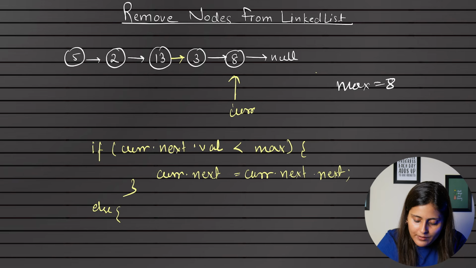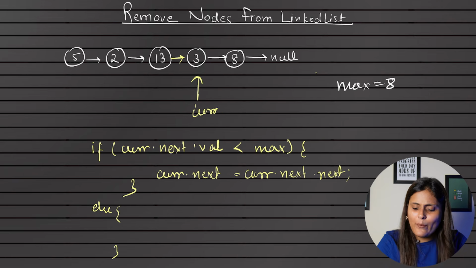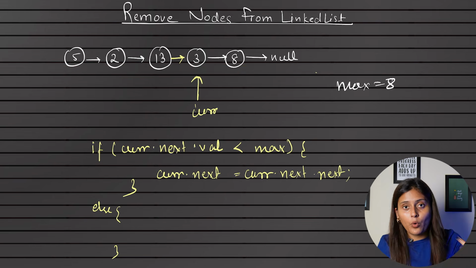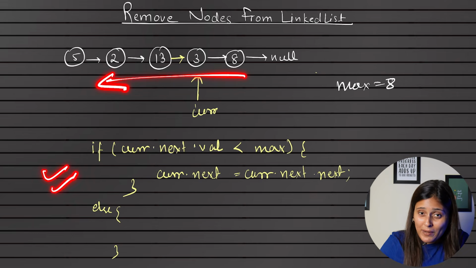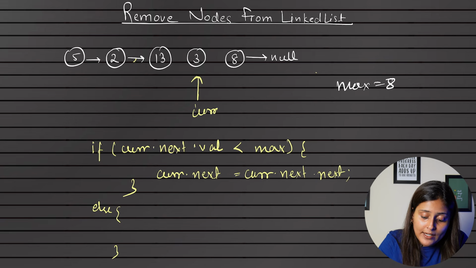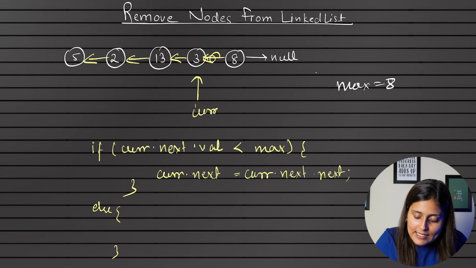Or else we will write. Now can I say I have to move my current behind? But how is it possible in the normal linked list? No. If we want to traverse back, for sure we have to reverse it. So before applying all these conditions, we have to reverse it. Then only we can come from right side to left side. Can I say that? Yes. So let's say we have reversed it. Now for sure we can move our current behind.